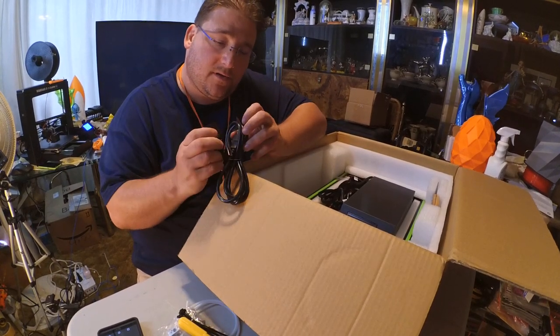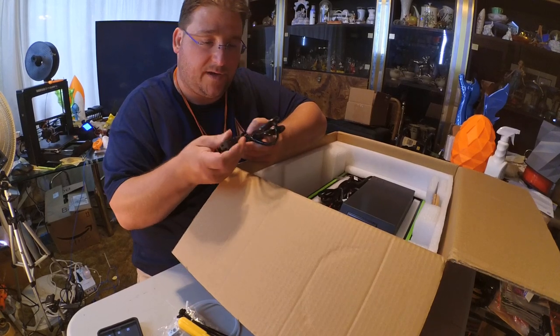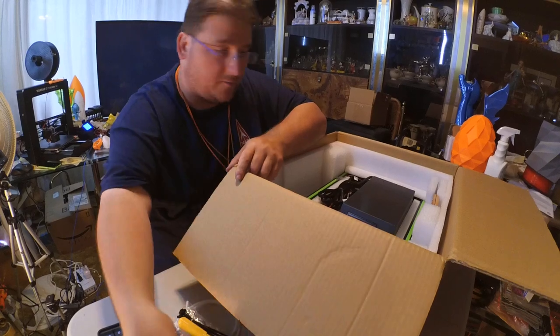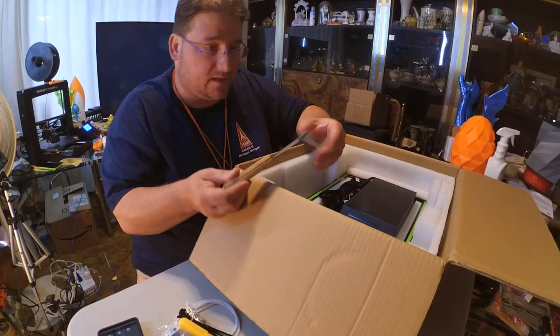And that's a cable. Looks halfway decent. Yeah, it doesn't look too bad. It's got decent stiffness, it's flexible. The contacts inside look pretty good, so it's not like a total garbage cable, it's not bad. A lot of times you get some really sketchy cables with these things, but that looks pretty good.